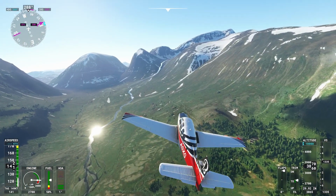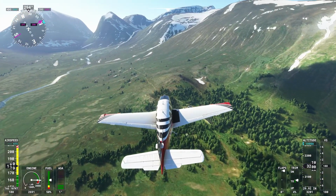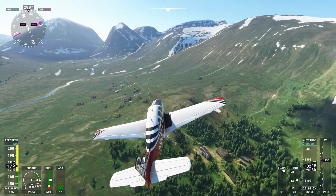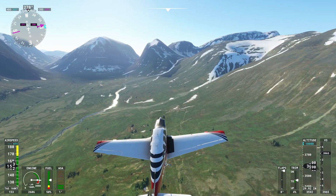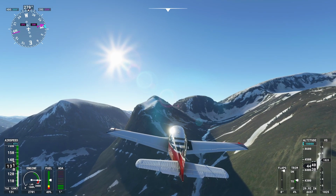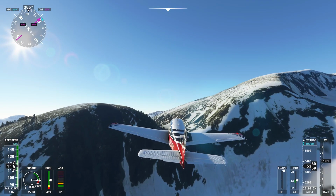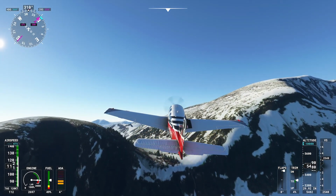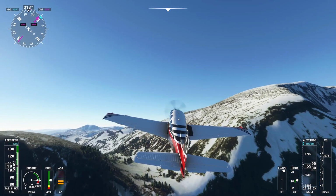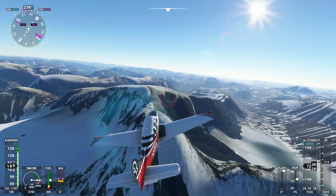Down here we have the mountain lodge, and this is where you start the hiking up on the mountain. In reality, the beginning of the hiking trail looks like this, and yes, it's kind of similar, but there is one big error when flying up in the mountains. There are trees in Flight Sim, in reality just rocks. No trees at all. Anyway, let me show you how Kebnekaise looks in Flight Sim. It's actually really beautiful.